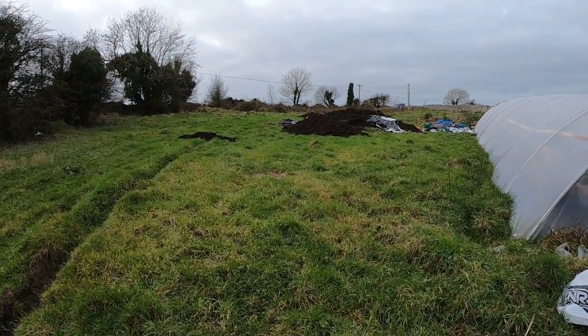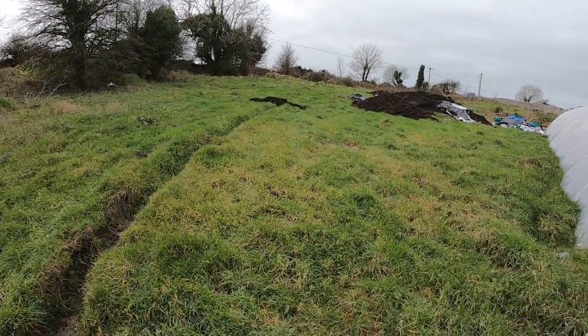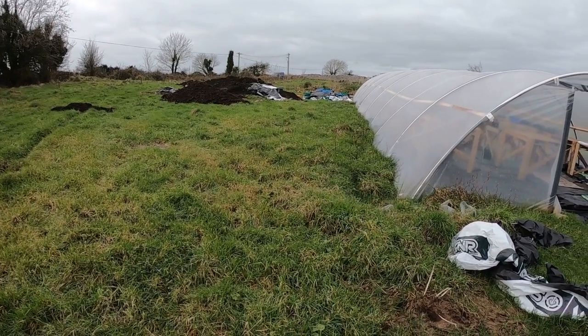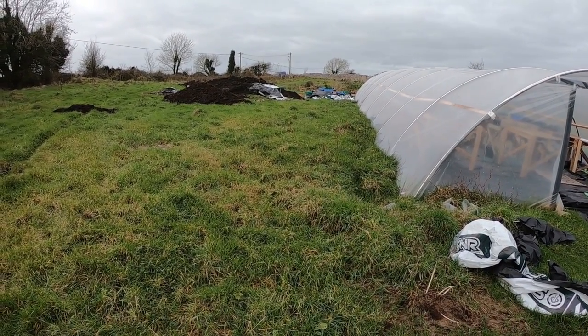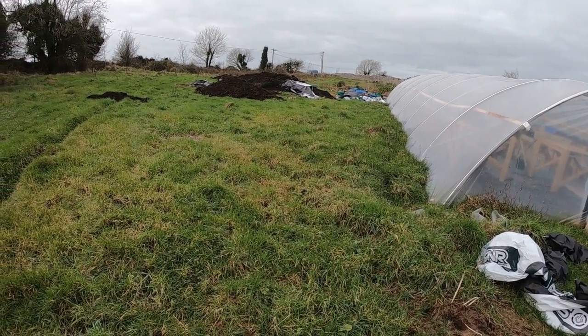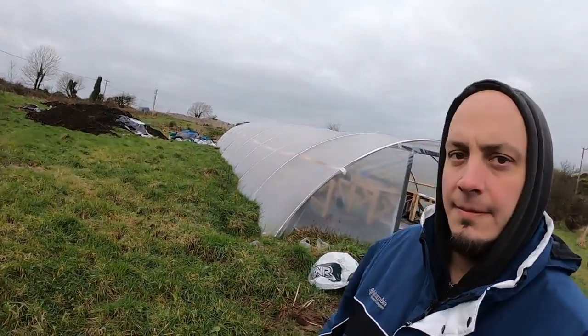And the plan is to basically kill off this grass one way or another, and then cover this area with compost, and then we'll make garden beds, probably the same width as we normally do, which is 75 centimeters in width, or 30 inches. That's the standard, and that makes it really easy to step over the beds. And then the paths are about 1 foot wide, so comfortable enough.